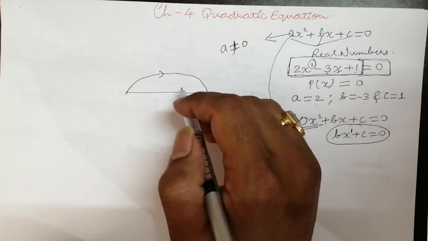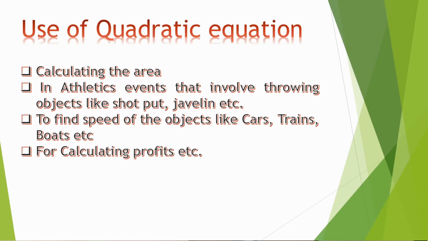The next use is to find the speed of objects like cars, trains, boats, etc. Just as in the last chapter on pair of simultaneous linear equations we solved speed-distance-time problems with boats and streams — calculating the speed of the boat in still water and the speed of the current — similarly in this chapter also we can find the speed of any object or the time duration using quadratic equations. Lastly, we can also use quadratic equations for calculating profits or loss percentage.